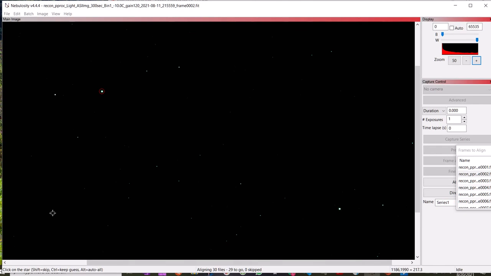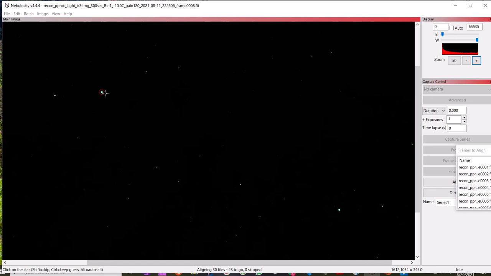If you notice down here, it says click on the star, shift to skip, control to keep the guess, alt to auto all. So I'm going to hold down control and say, yeah, you can keep that guess, it's fine. When I do this, I don't need to be accurate in my clicking, because it's got the circle around it and we're just saying, yep, that's the star.